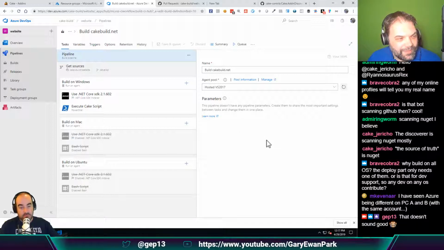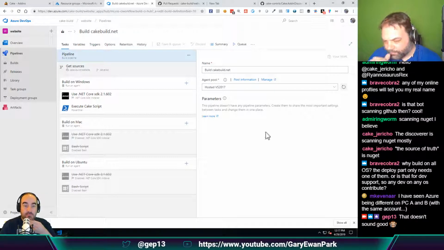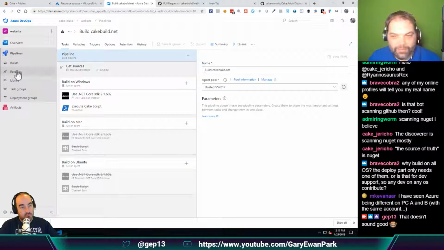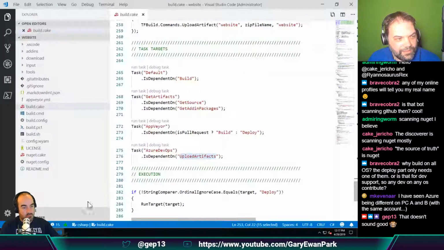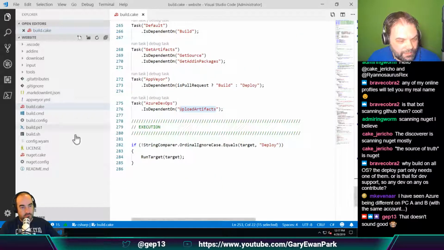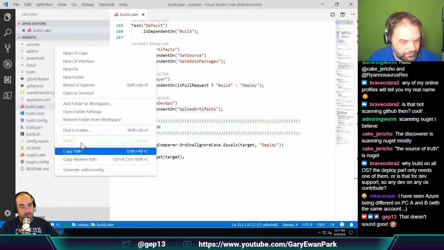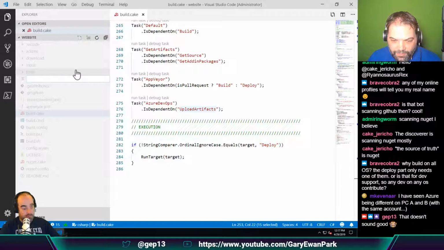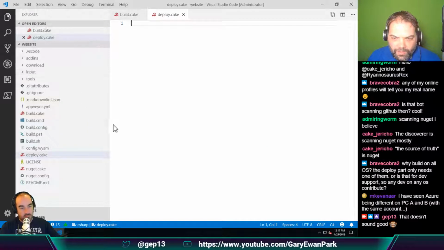So that's it. What we are going to do today is add one more cake file in the repository. That's because we want to deploy with the cake, so we can do that locally. That's the thing we tried to do last time on my machine and it didn't work. Yeah, correct. I'll call it deploy.cake. Yep.